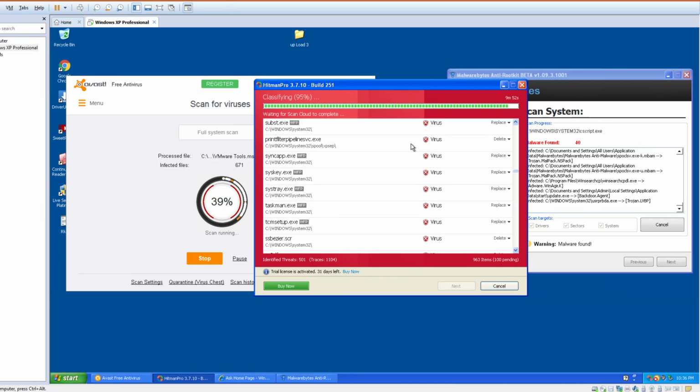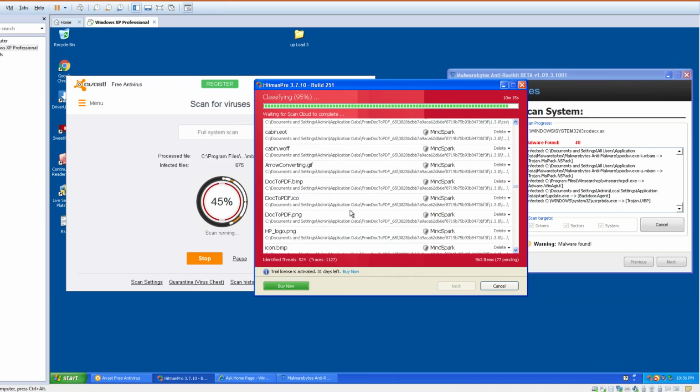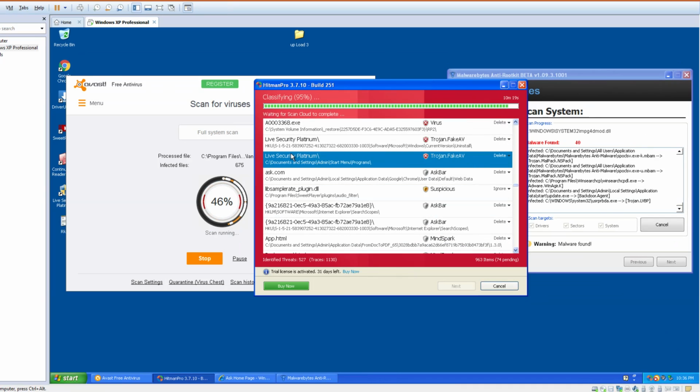However, knowing Viroot, because it continually just keeps repatching things over and over again, even after the second you get done deleting things, if any bit of that escapes even for 1 second, your entire system becomes reinfected by Viroot because it just spreads continually. You know, it slowly but surely deletes everything on your system that is an EXE. You know, at least that's the only thing I've seen it target anyway, is the EXEs. As you can see, they're all Viroot. So we also have all this MindSpark and AskBar shit and the suspicious fake antivirus.